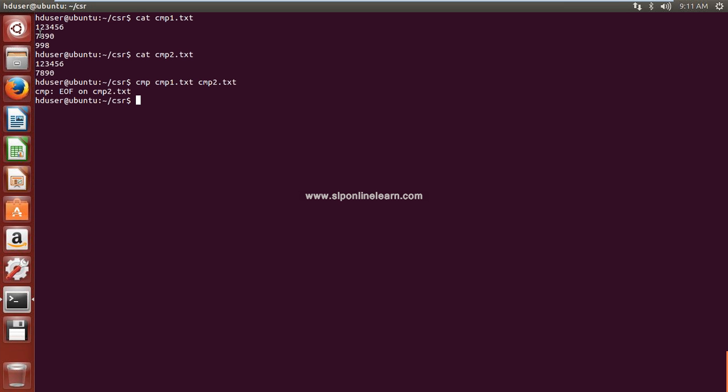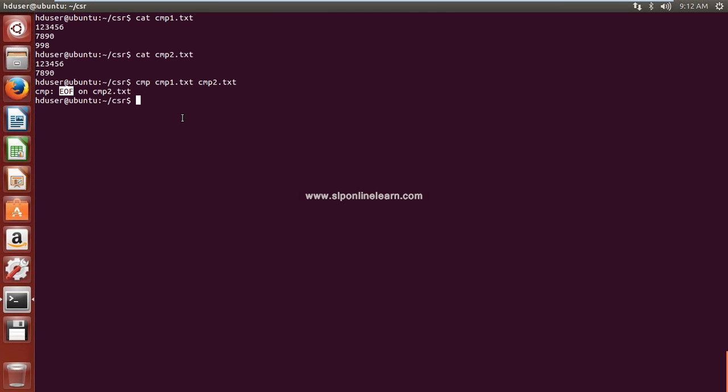Actually, when it is comparing byte by byte, here 9 is there. Then in the second file, it is checking for the third line, but there it encountered end of file. That file has ended. That's the reason end of file is encountered on cmp2.